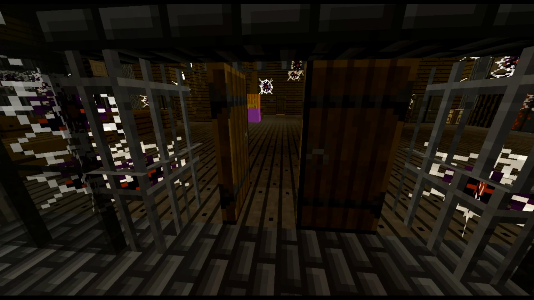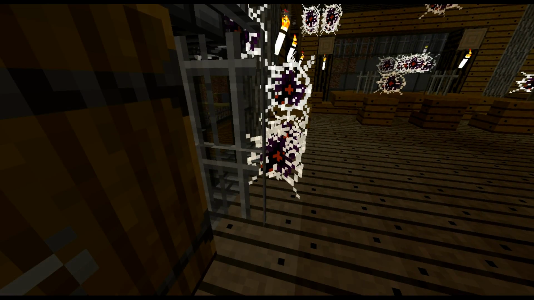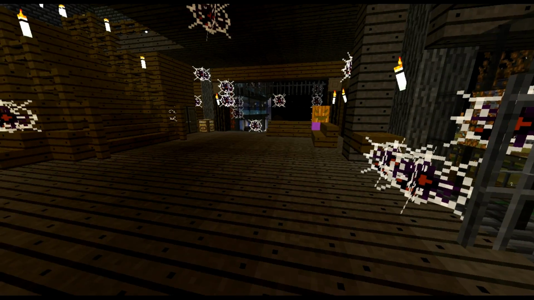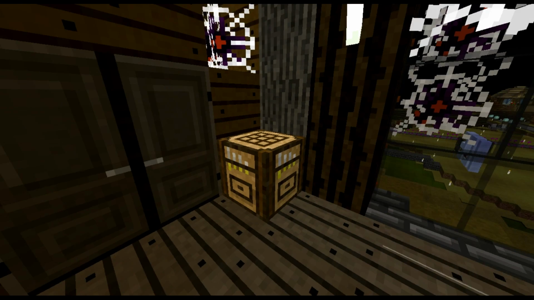It's creepy. That's the texture pack, by the way. It's got eerie sounds in it, evidently. So yeah, we've got pumpkins around everywhere. We've got some doors over here. What's in there? And I think it's just a crafting table.